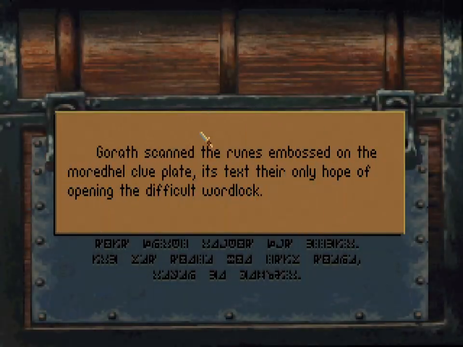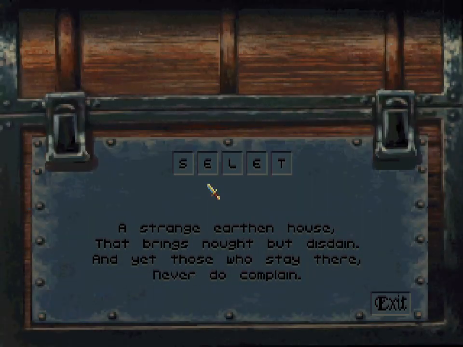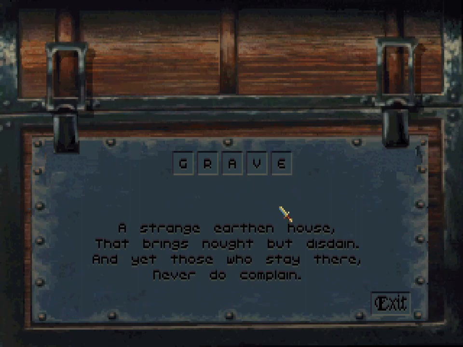Alright, Moradel chest. We got a strange earthen house that brings naught but disdain, and yet those who stay there never do complain. That's gotta be a grave, or some kind of death thing. They love doing that, like, oh, people don't complain, or people never move, or something. It's always like a dead person.